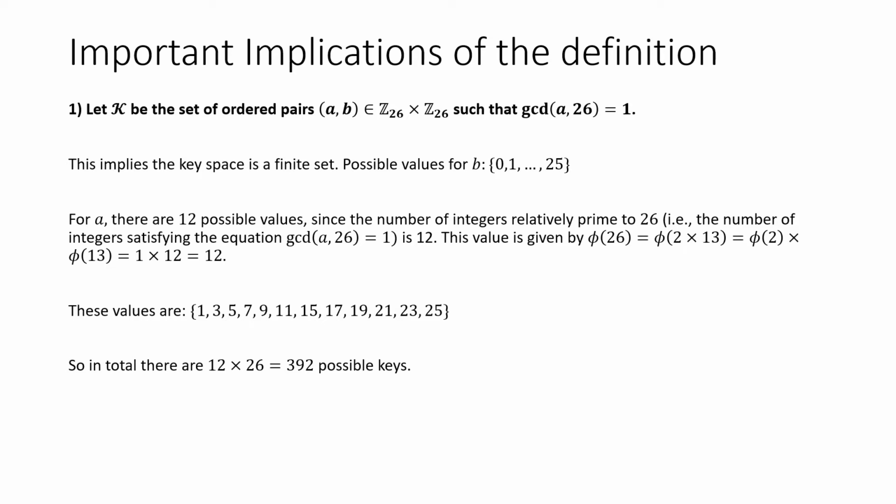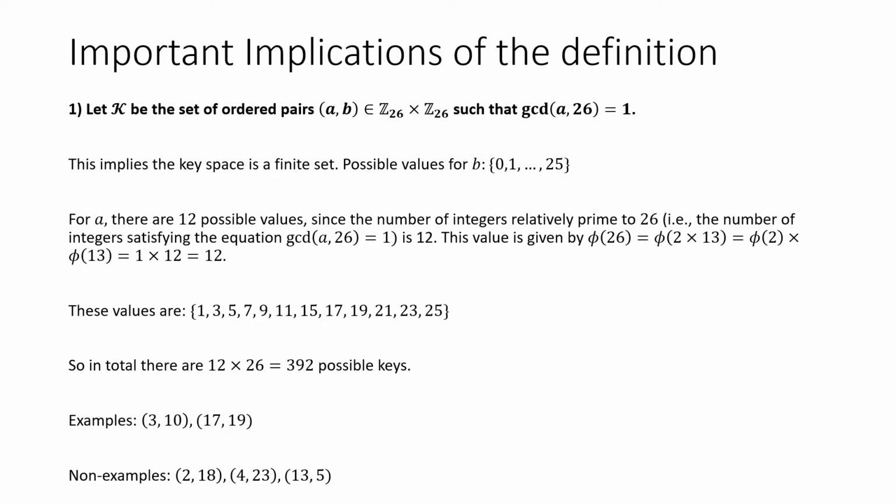To finish off this part, it is worth looking into some examples of keys and non-examples. So first we're going to look at the examples. The second component, we are not concerned at all. Anything can go into that component, no problem. But the first component, we have to make sure that they're relatively prime. 3 and 17 are both in that list of numbers that are relatively prime to 26, and we know that they don't appear in the prime factorization of 26. No problem. These are permissible keys of Affine Cipher.